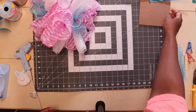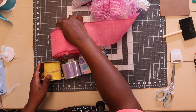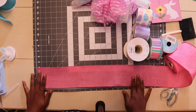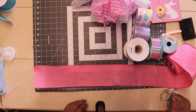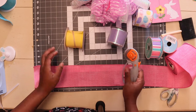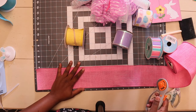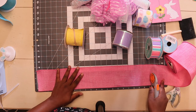Side and let it dry. And now, okay, these are the prints that I want to use. So I'm gonna cut two pieces of each one of these at 20 each. So what I'm going to do is cut each one of these ribbon at 20 inches, and each ribbon I'm cutting two pieces. So each one of these will be at 20 inches, so I'll have a total of 12 ribbon. So let me go ahead and cut these.